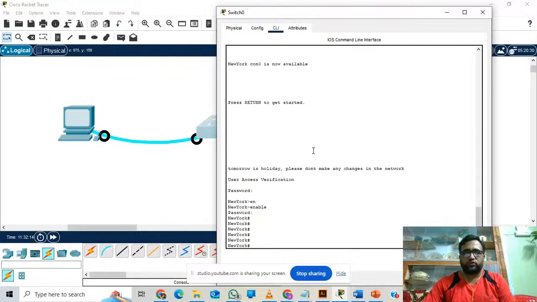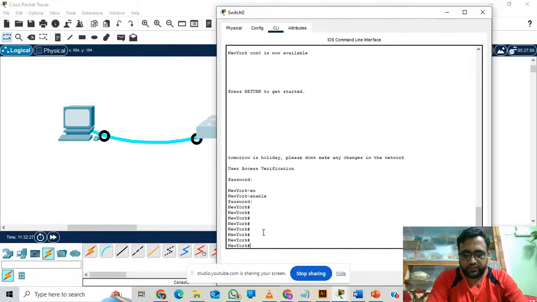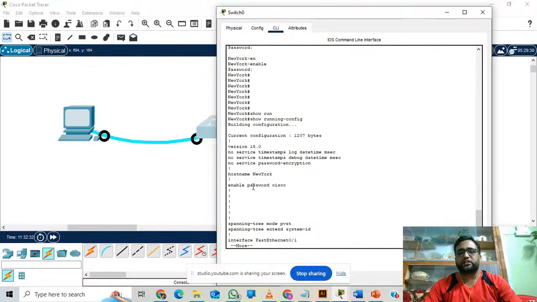We are going to apply encryption on this switch, because if anyone by chance arrives at this configuration and is able to see the show running configuration, and he can see the passwords, then we are left with nothing else. In that case we will lose our data or our passwords. So we need to encrypt our passwords.